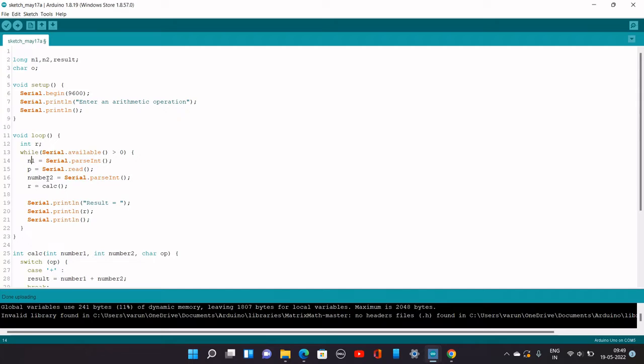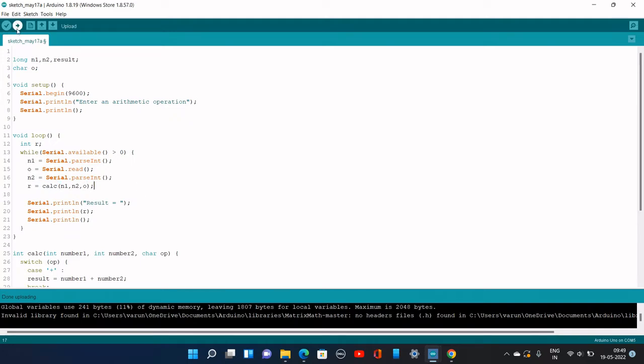So in this new function, whatever input we are going to give will be stored in n1 and n2, and this operator will be stored in character o, and this will be passed to function calc by using n1, n2, and o.